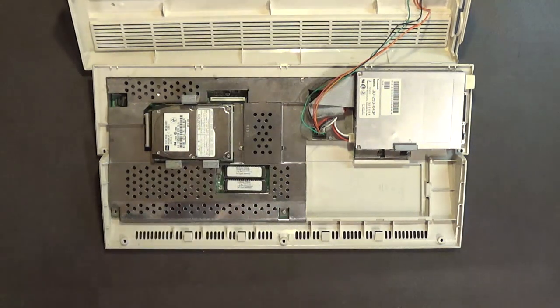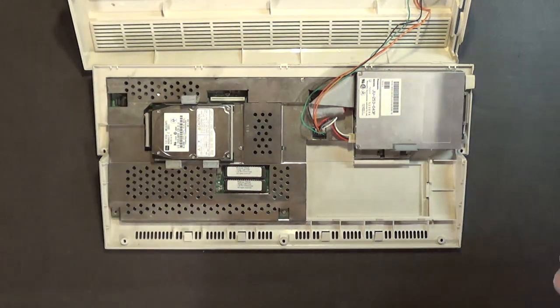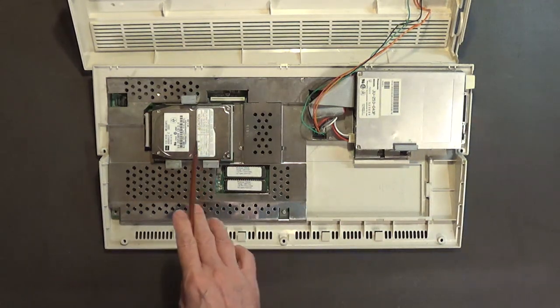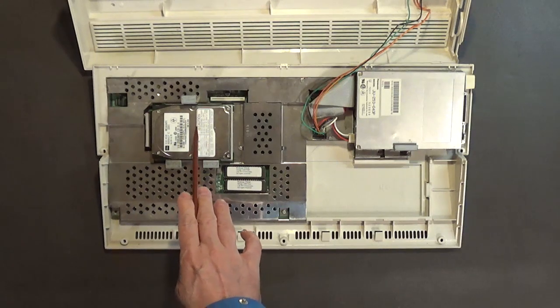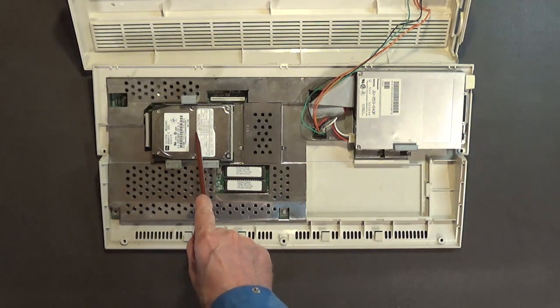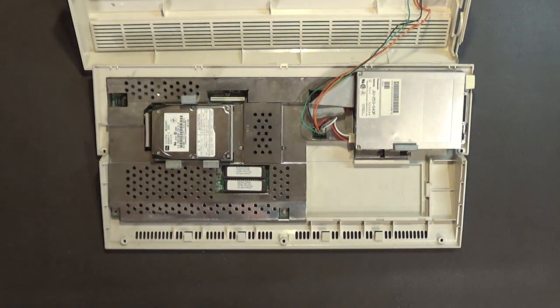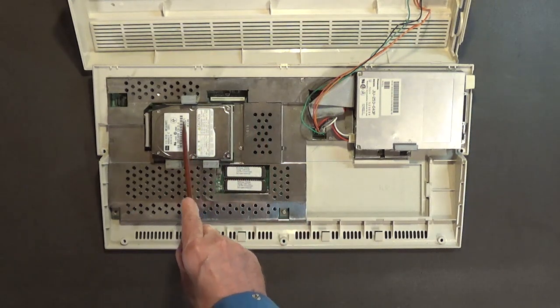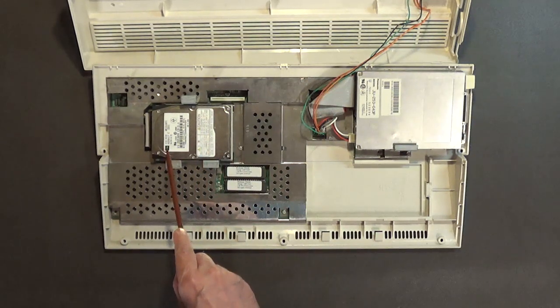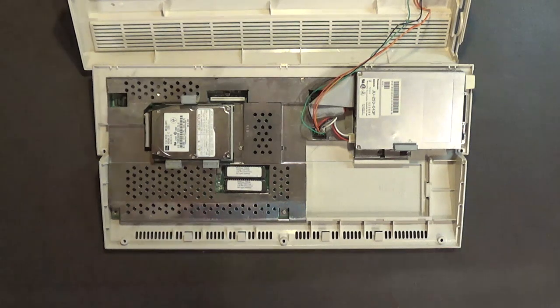Wow. This computer has been upgraded because these usually come with either a... Okay, the early Amiga 1200s came with 40 megabyte IDE laptop hard drives. And the later ones came out with 50 megabyte IDE laptop hard drives. But this one here is a Toshiba, which is very high quality. It's an 810 megabyte hard drive. That's nice, actually. I like that.